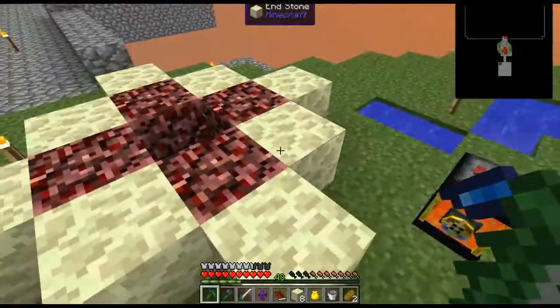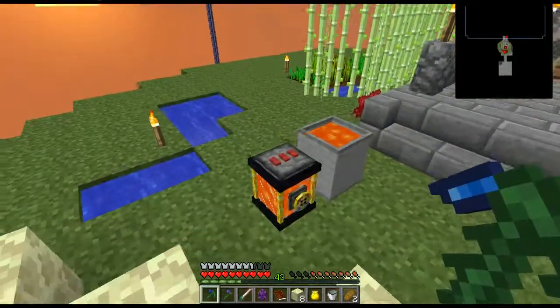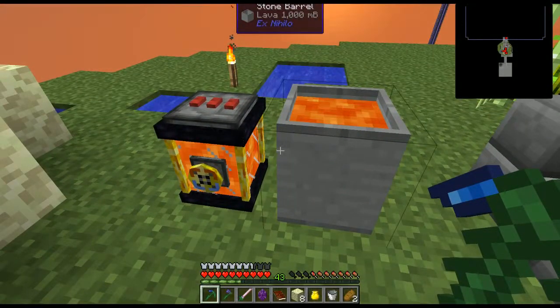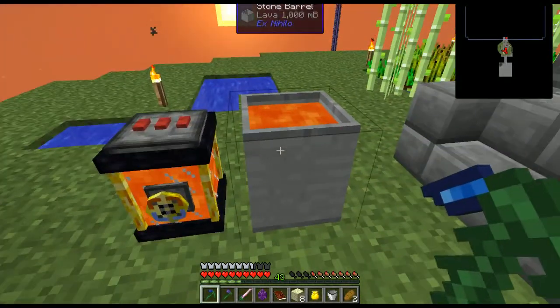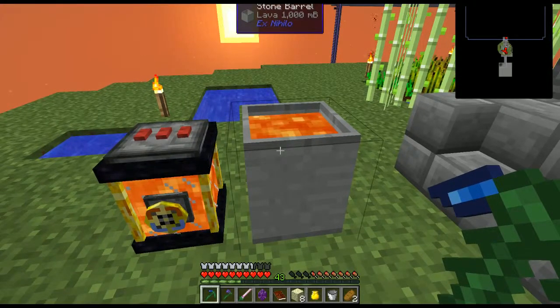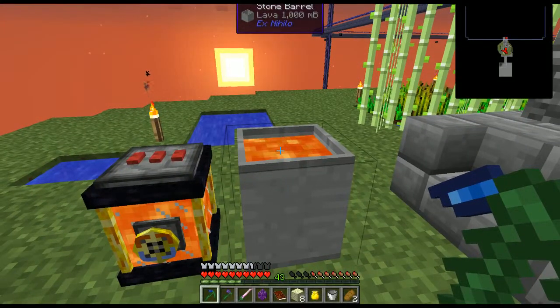Okay, so you guys are probably wondering where I got the netherrack and endstone from. Well, that's a good question. It's actually pretty simple. I took a stone barrel and an ender tank, and flow lava from the ender tank into the stone barrel. Now, if I take a piece of redstone and click the stone barrel with it, it'll actually produce a piece of netherrack. And then I can pop it out, just like how you make obsidian with the water and the lava. You can do the same thing with just clicking the lava with redstone makes netherrack.